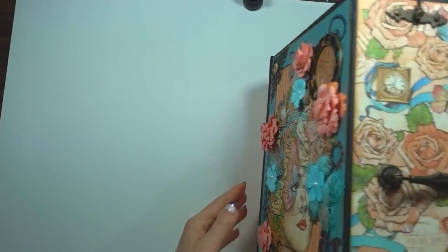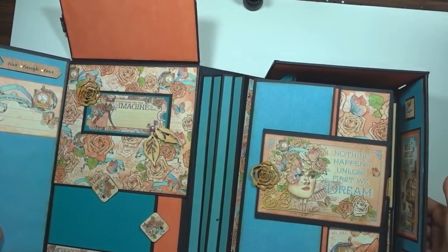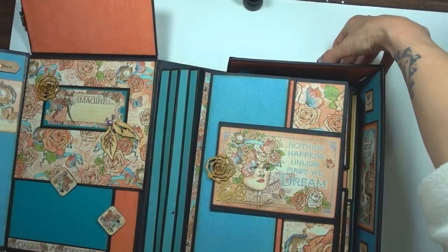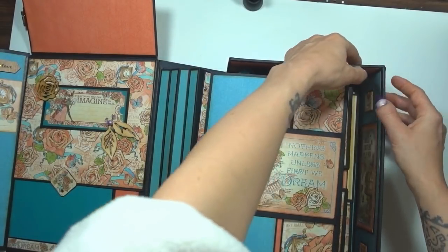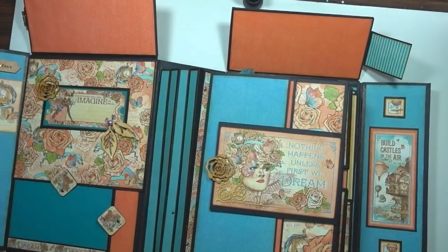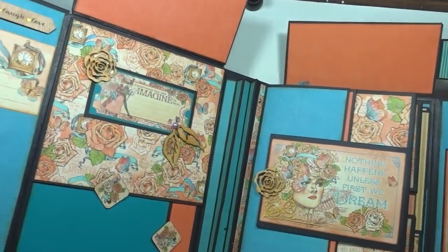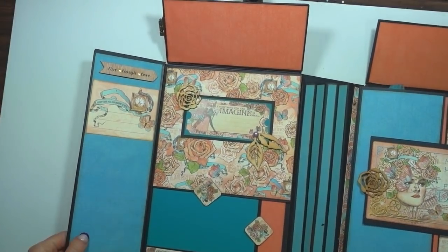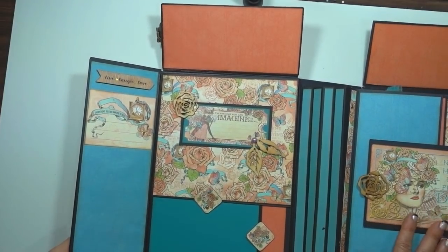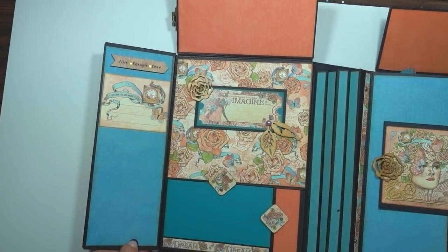Alright, so when you open it up, this side here has magnet flaps holding it closed, just so it's easier to close each time. There's 1, there's 2. Alright, so this one has 10 pages. Normally I don't do the front and back covers, but I decided to do that for this one. So there is room for at least 175 photos depending on how you decide to crop them. So that's a lot.